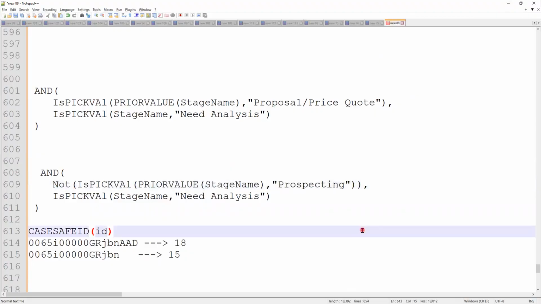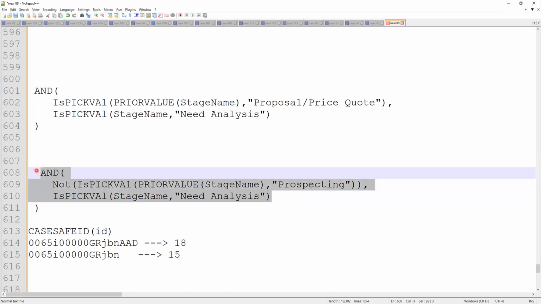If my previous value is not prospecting and the current value is need analysis, throw error message. Clear?